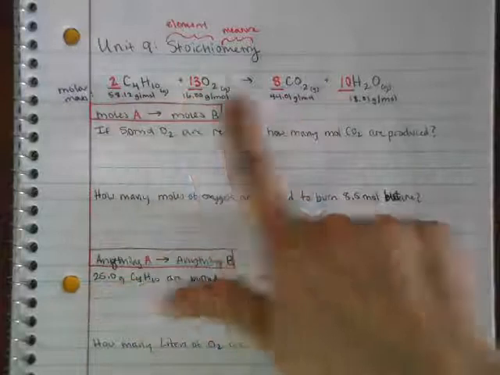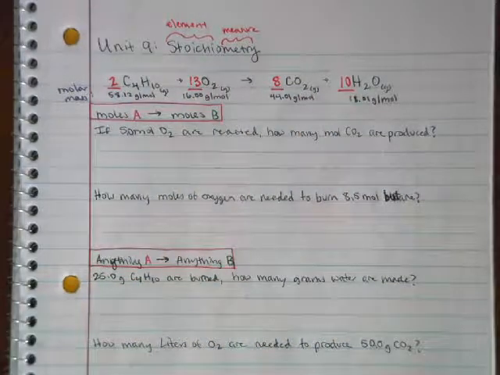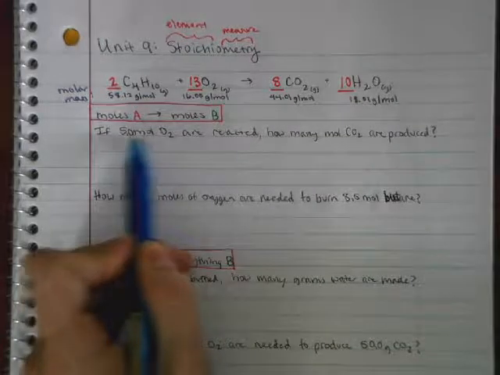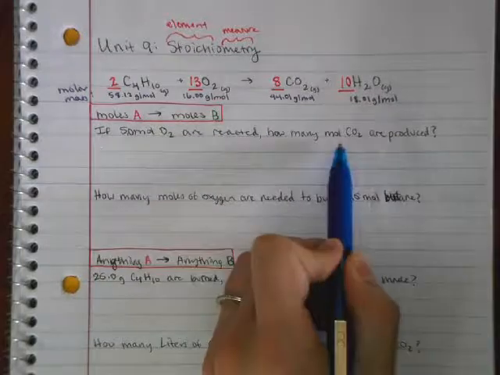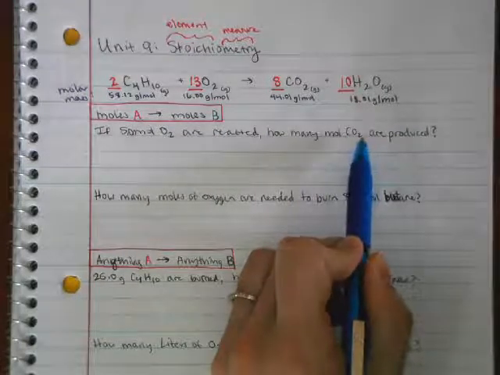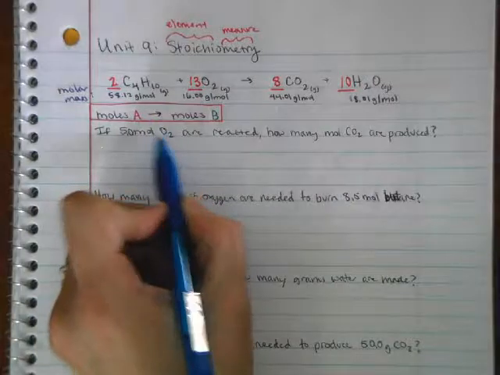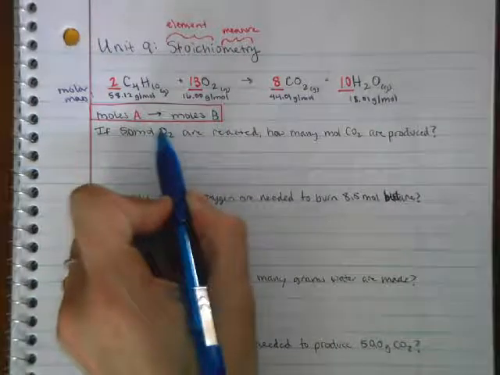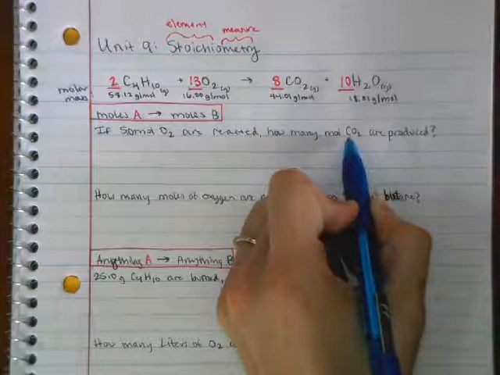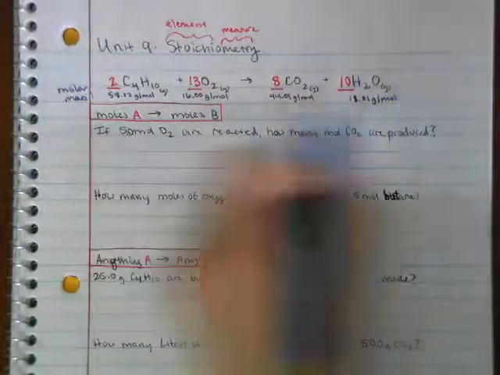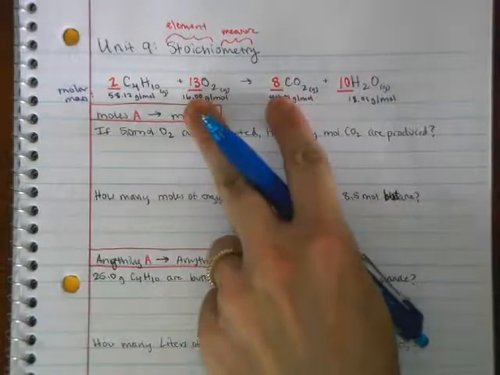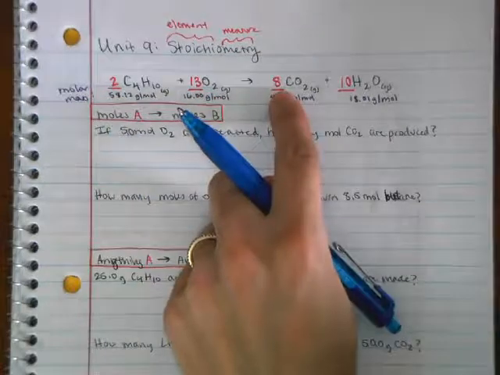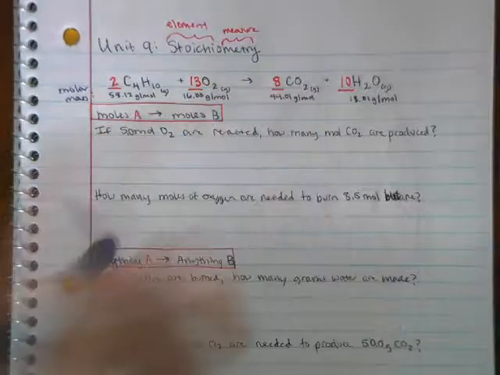As long as we use these ratios that come from the balanced reaction, we can do any calculation that we want to. So for instance, if we have 5 moles of O2 and they are reacted, okay, how many moles of carbon dioxide are produced? So this is what I was trying to say, is we're no longer going from moles of O2 to grams of O2 to just O2. Now it's, hey, O2 being turned into carbon dioxide, and in order to make that happen, I need this reaction, because that's what provides the ratios between the two. And you can see that already. For every 13 moles of O2 that I react, I'll be able to produce 8 moles of carbon dioxide. So it's just very simple dimensional analysis.